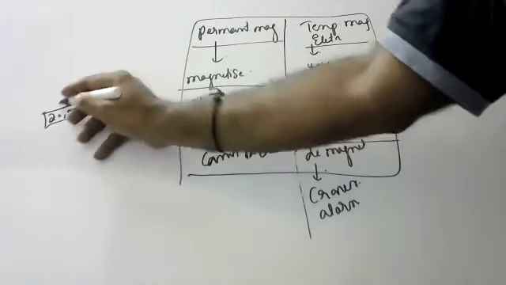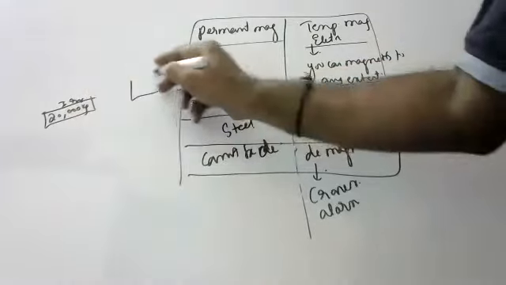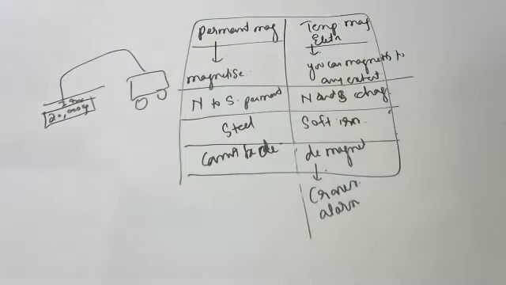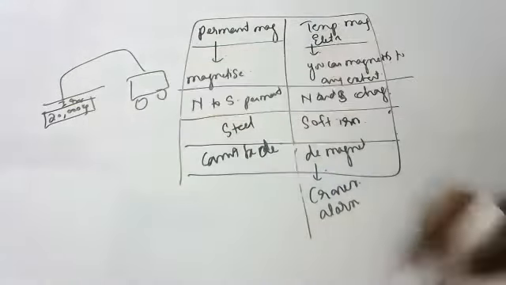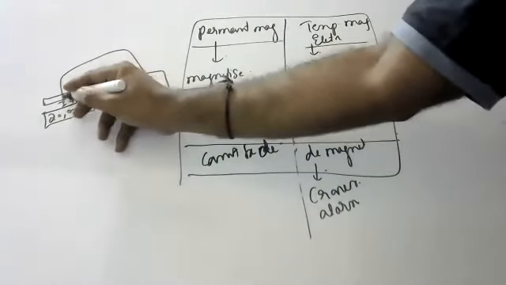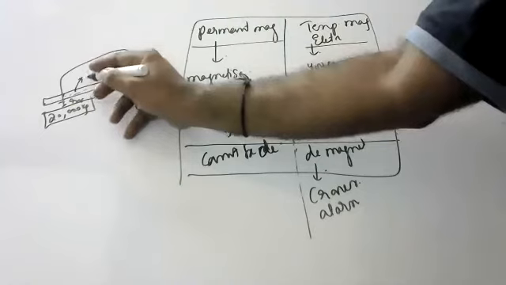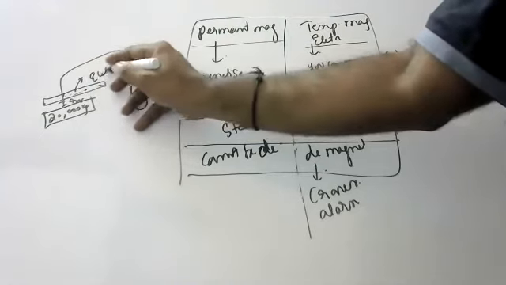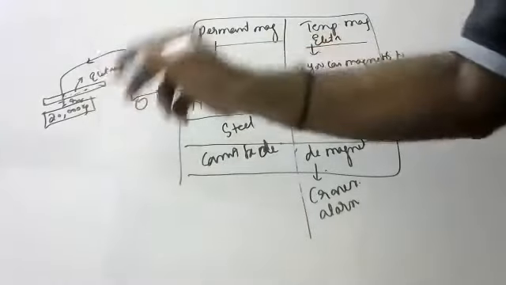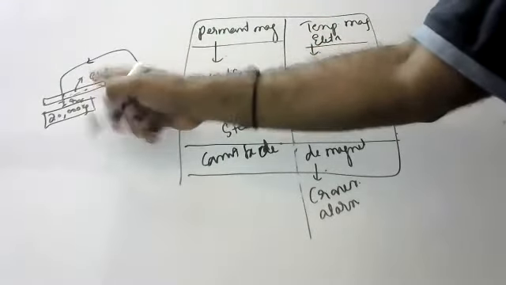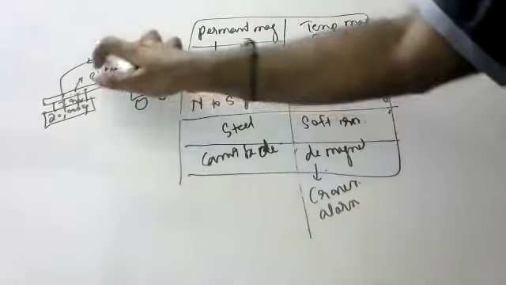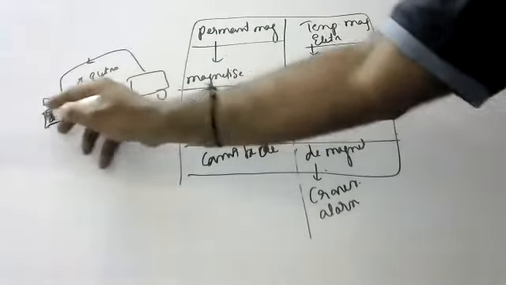The load is iron. This is your crane. This crane is used to lift this load. Now the part of the crane which is lifting, we will always use an electromagnet. Why? Whenever you want to lift the load, you will switch on the current. When you switch on the current, this will behave as a magnet and it will go and attach to this. Wherever you want, you will go there and switch off the current. Once you switch off the current, the load will fall down.